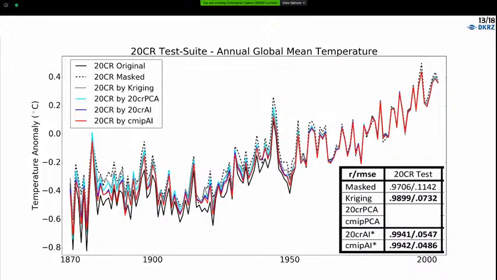I know the lines are maybe not so good to see, so let's have a look at the correlation and the root mean squared error. We see that the correlation is quite good, actually not as good as kriging, and the error is slightly higher than the kriging version. And this is something that Cowtan and Way already mentioned: there's always a chance to introduce biases if you use methods like these. And this is something which could have happened in our case as well.